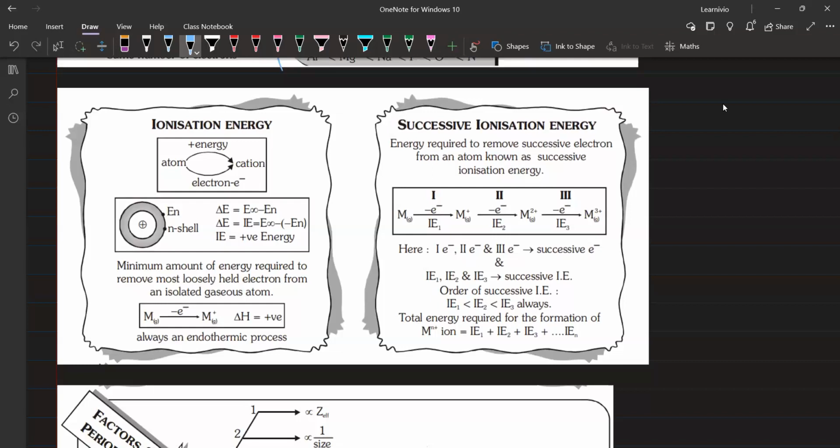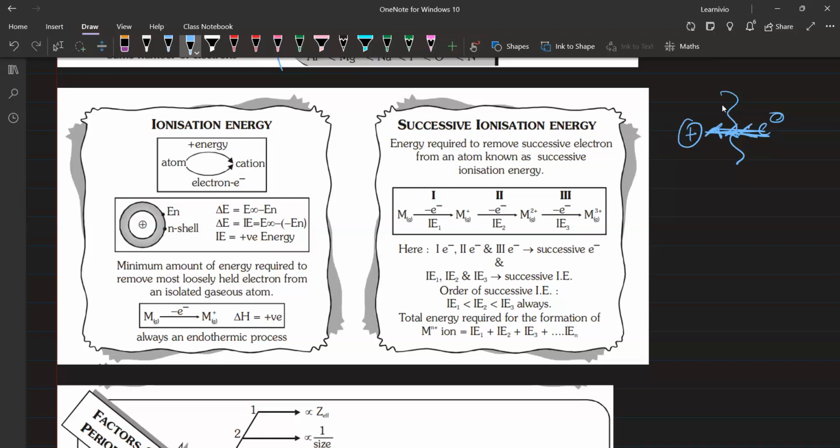Now, what is ionization energy? The energy that is required to remove an electron from a neutral isolated gaseous atom. Obviously, if you are removing any electron from the atom, you will have to give energy because the electron is in the control of the proton that is present inside the nucleus. It is attracted by the proton. And if you want to remove the electron, you have to remove this attraction also. You have to give force which is equivalent to this particular attraction.